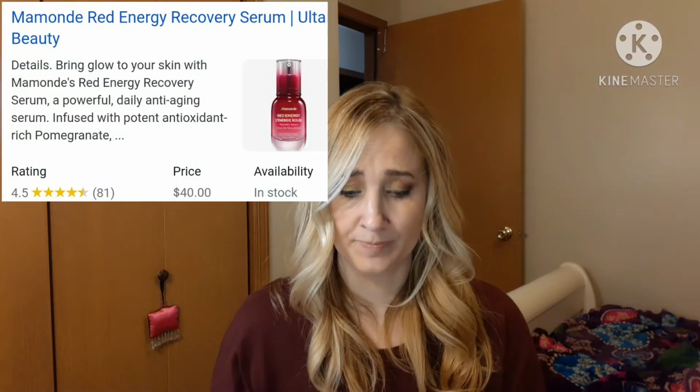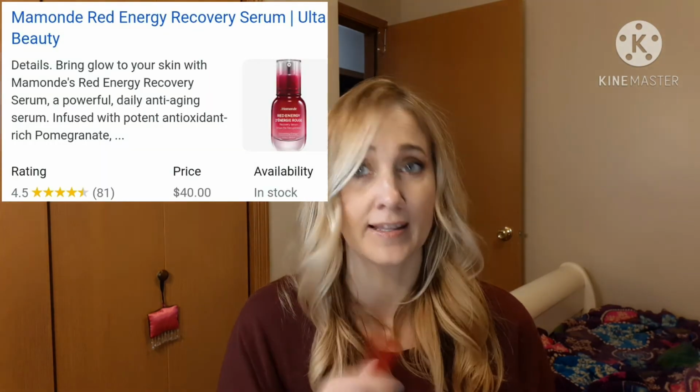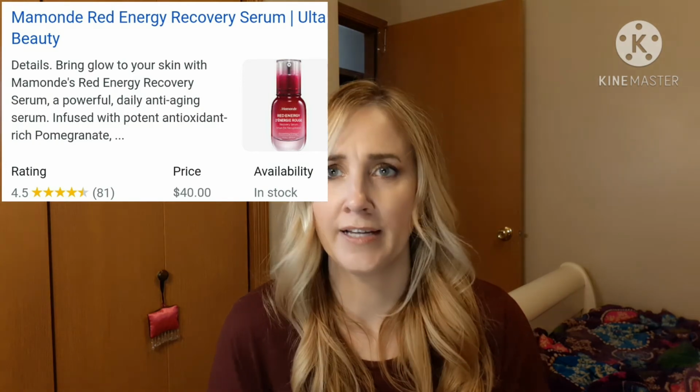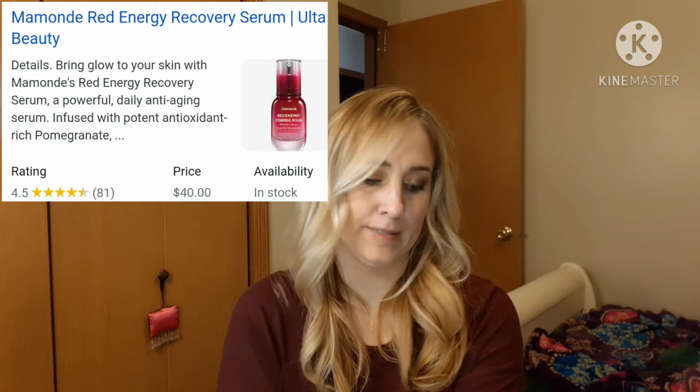This Red Energy Recovery Serum by MAMOND, another little baby size thing that I took when I traveled, and liked it a lot and didn't have a problem putting all kinds of other treatments on top of and underneath of, and it went right into my skin. It just sunk into my skin good, felt nice, liked it.